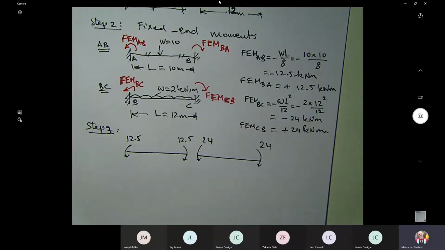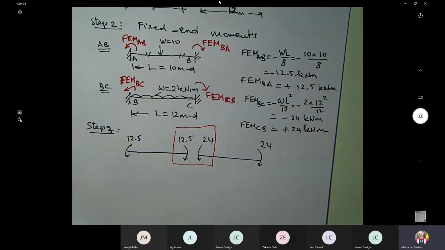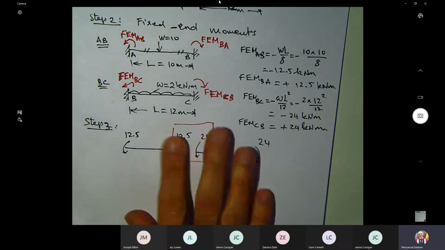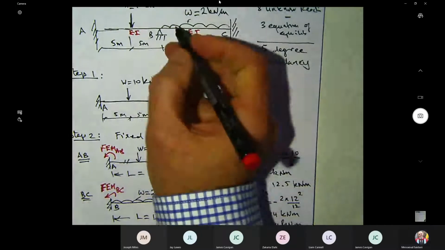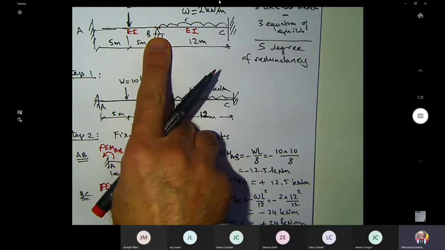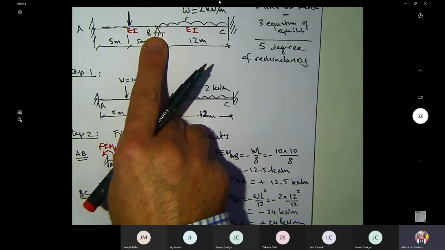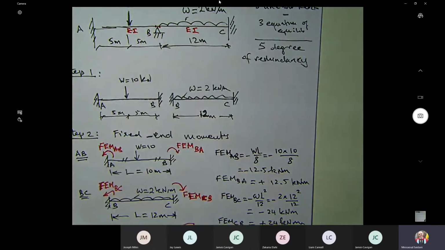And as you can see, when you try and put it back together, we have an imbalance here. We have an out of balance. Can you see that? This should be equal and in equilibrium, okay? Because if you have a continuous beam, the moment left and right at the intermediate joint must be equal and opposite, okay? That's one of the conditions of equilibrium, that the moments at an intermediate joint must be equal and opposite left and right, okay?